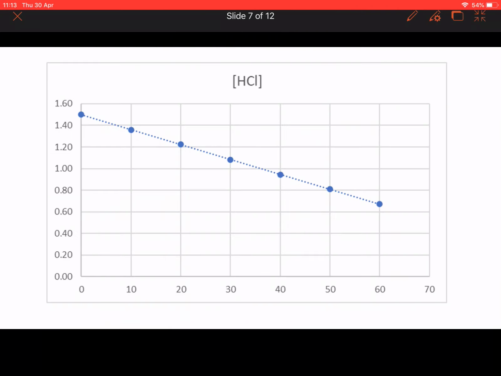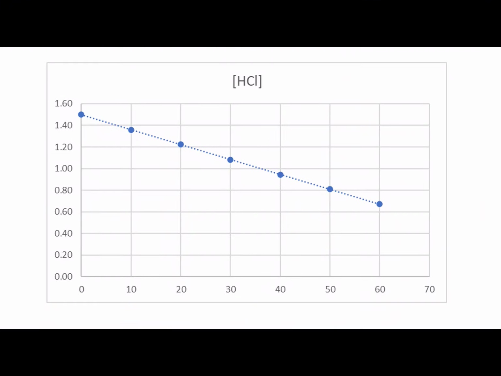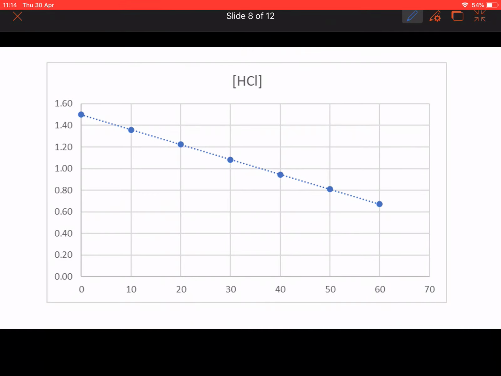Okay, that, if we plotted those, would give us a graph that looks like this, where on the left hand side, our y-axis is the concentration of HCl, and down on the bottom we have time in seconds. Okay. If we were wanting to work out the rate of this reaction, we would work out the gradient of it. Here you can see that this looks like it's a nice straight line, so if we did the gradient of that straight line, then that would tell us the rate of this reaction.